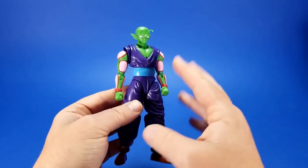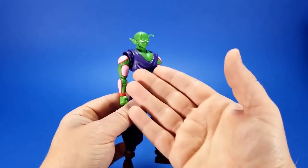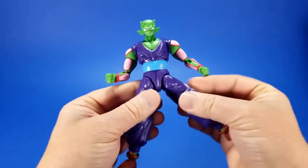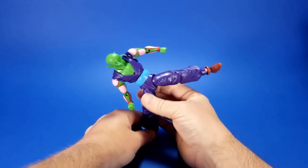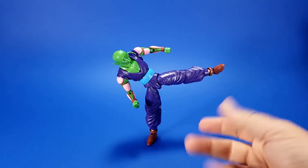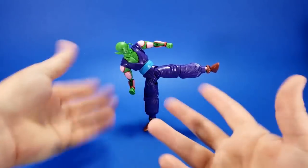Now, a lot of people have a problem with the weight of these model kits, them not being action figures. You're used to a certain heft whenever you're playing with an action figure. With the models, it's hollow, it's lighter plastic, so you have to kind of get used to that. But in the long run, whenever you want action poses and you want to put them up on one leg or whatever you want to do, because of the weight, it's so easy to balance that it works out in its favor, especially with a line like this when they're all fighters, when they all do, you know, kung fu, martial arts, powers flying around. It just works out beautifully being able to balance at the drop of a hat.